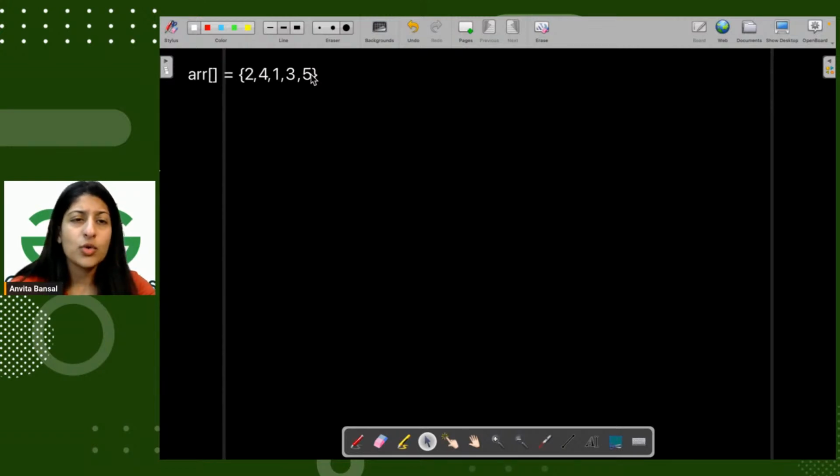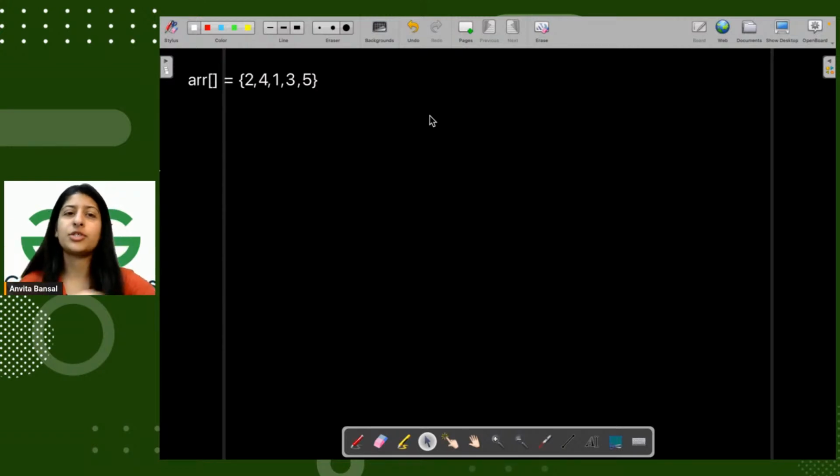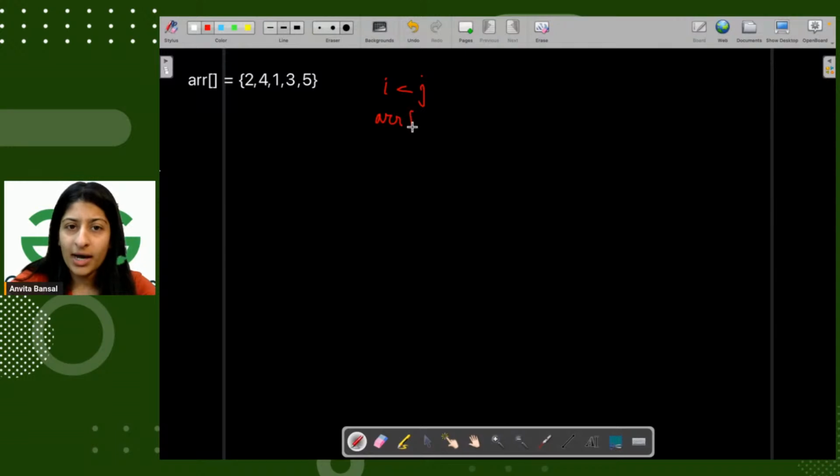So what does your problem say? What will be the inversion count for this array? First, it is important for you to understand the problem itself. The question says that for a given i in which i is less than j, if ARR[i] is greater than ARR[j], in that case your inversion count becomes 1, and as many such cases as you get, you keep on adding such counts and then you finally return the total count.